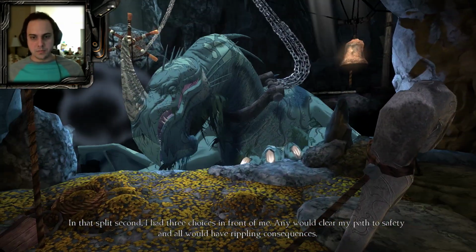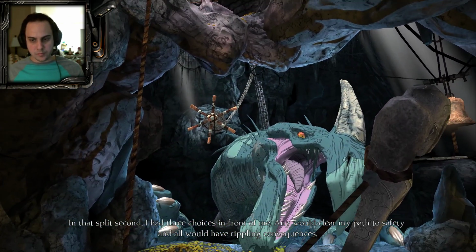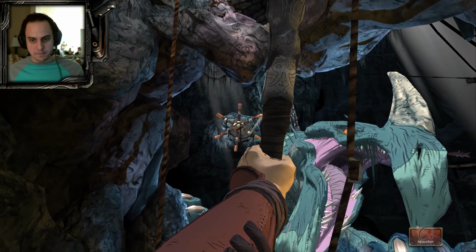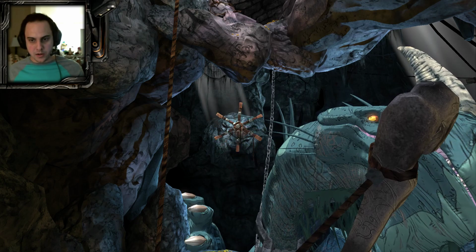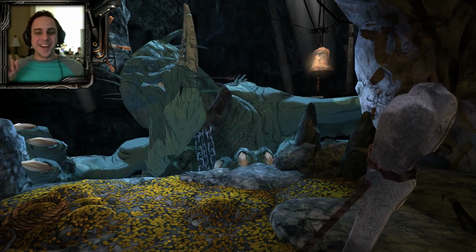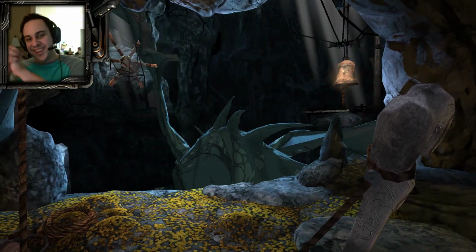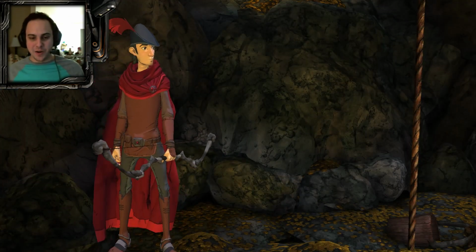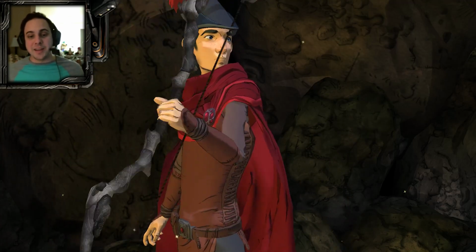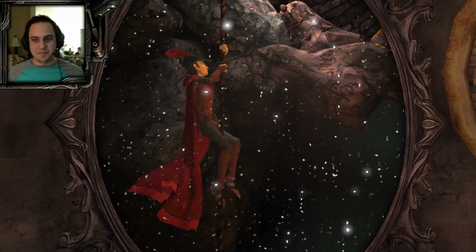In that split second, I had three choices in front of me. Any would clear my path to safety, and all would have rippling consequences. I'm gonna just yank the sucker back. Or not! Hi! Buddies? Oh! Happy Dragon? Happy Dragon is nice, Dragon! Wow! I thought it would, like, yank him back. That would have been pretty cool, but... maybe I got a buddy for, like, later on.